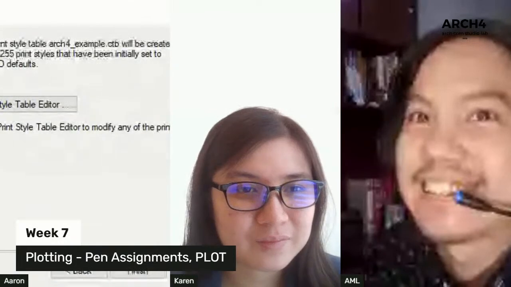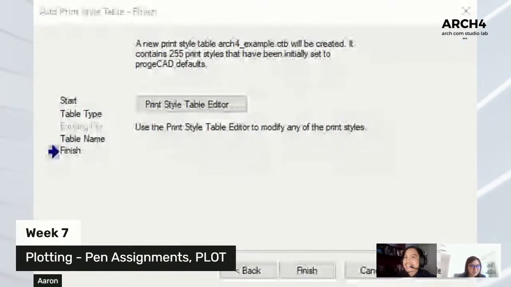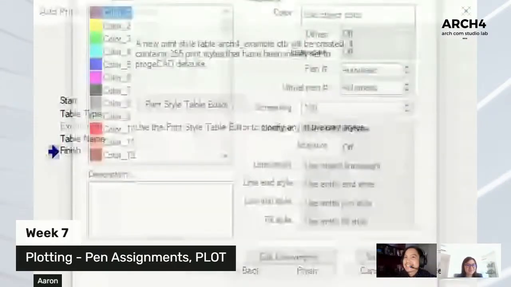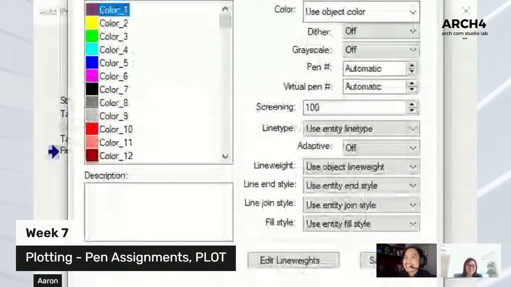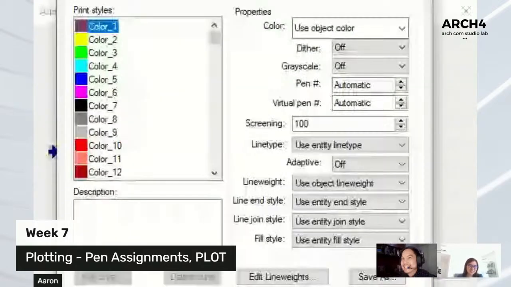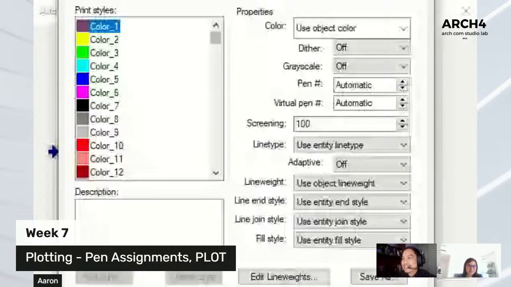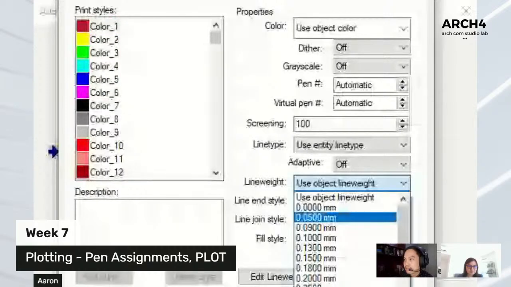All right, it's kind of big. So let's see. Okay, so here, what you do now is change the pen assignments per color. So here we can choose that the color red has a line weight of, let's say, 0.1.